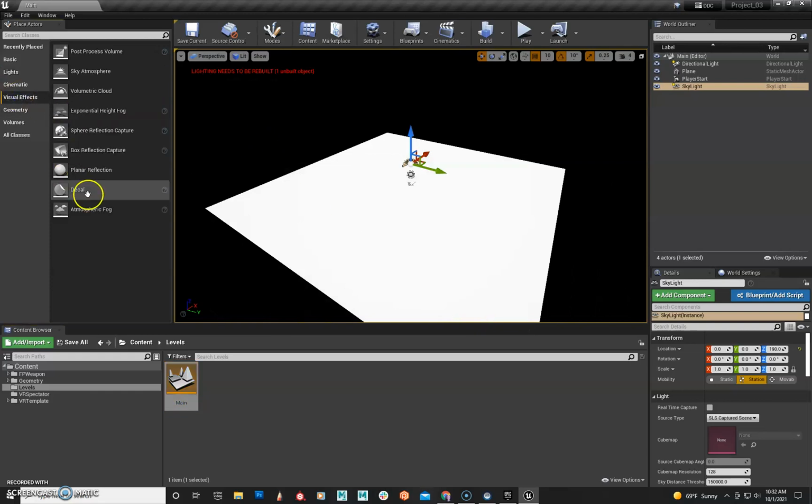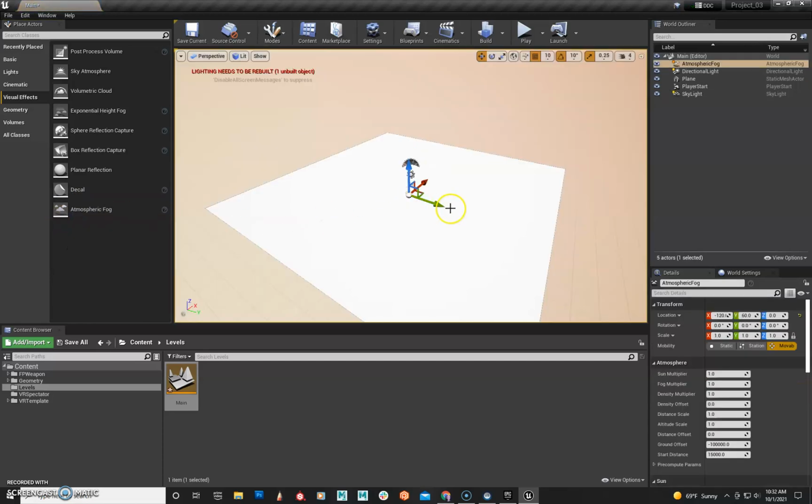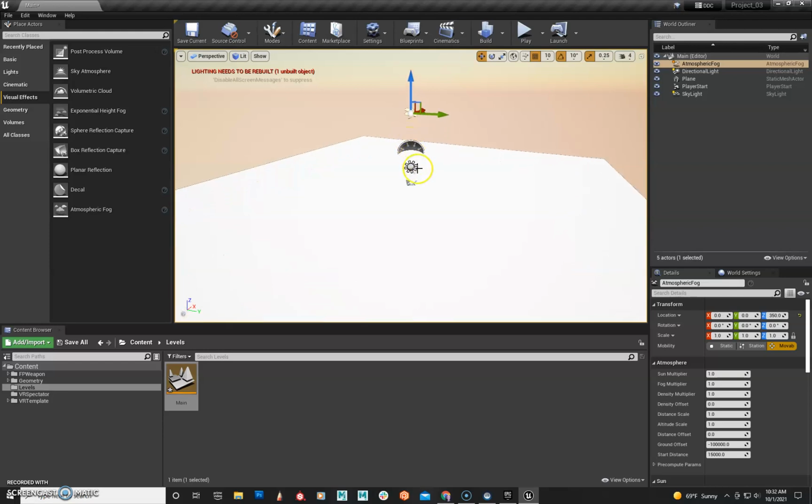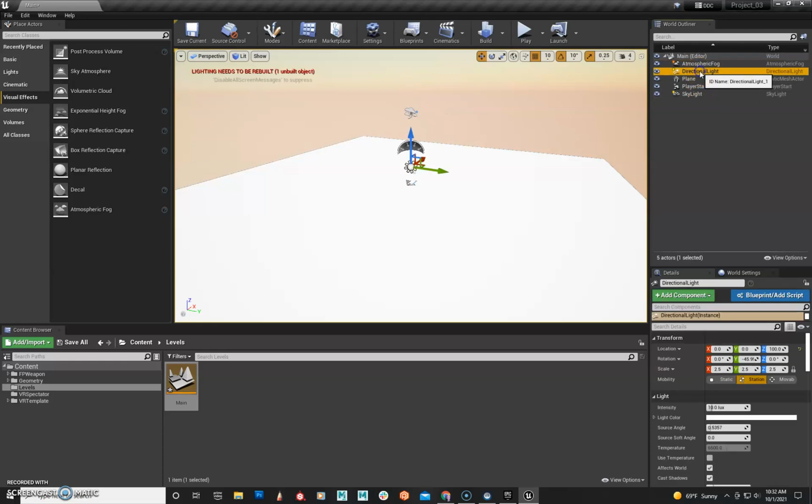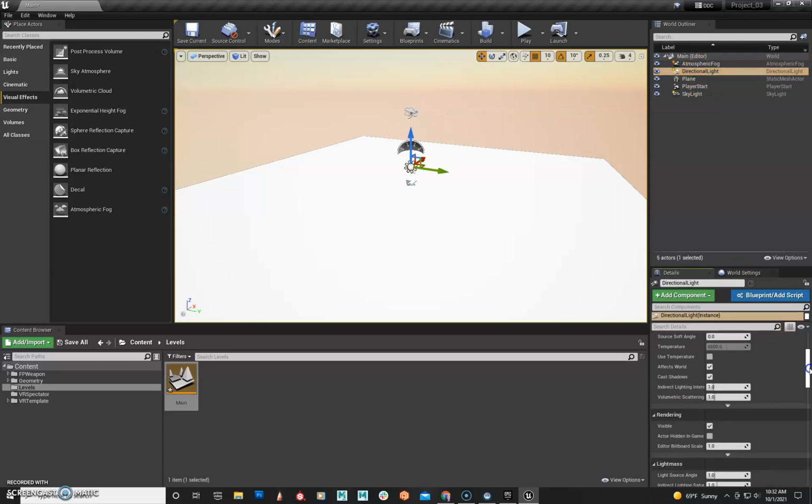Visual effects. Let's go ahead and grab an atmospheric fog. Let's zero that out. Drag it up a little bit. And while we're here, let's select the directional light up here in the world outliner and make sure it is set to be the sunlight.